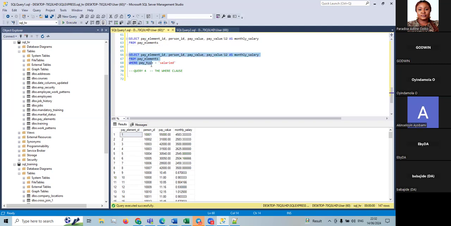When we run that query, we had only part of the roles showing, only those who earn salary.